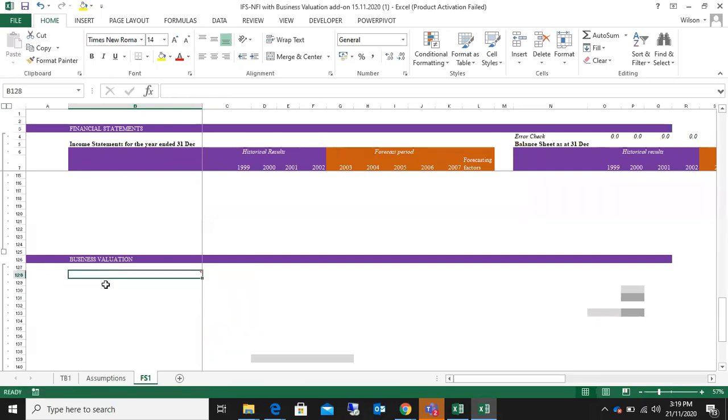So we have to adjust for the enterprise value by looking at the cash we had in the immediate prior historical year, and looking at the debt of the business in the immediate prior historical year. So what we have to do is to add up the cash of the business in the immediate prior historical year, and we deduct the debt in the business in the immediate prior historical year. So whatever balance we have left becomes our equity value.